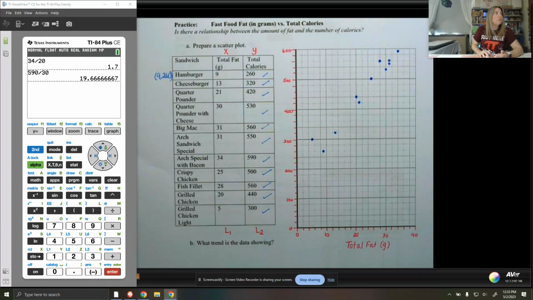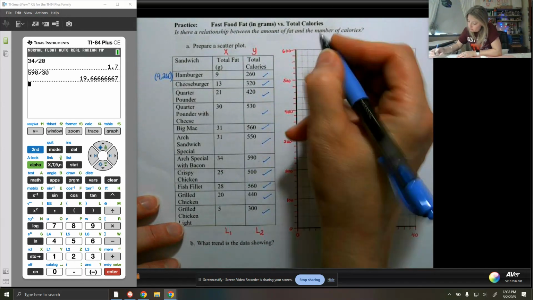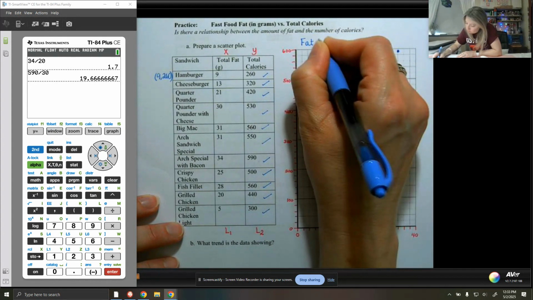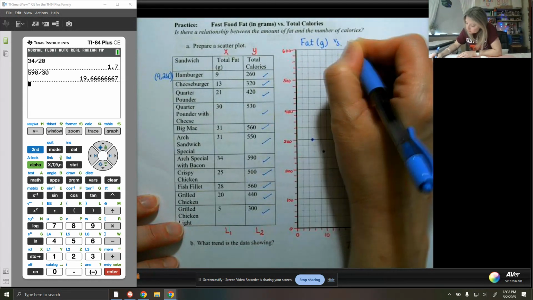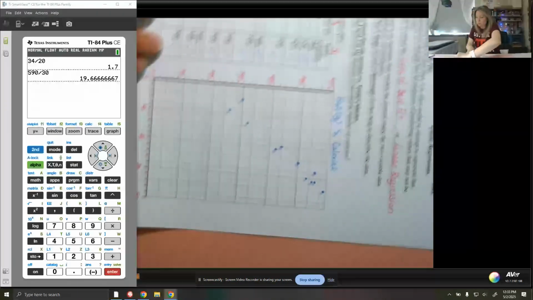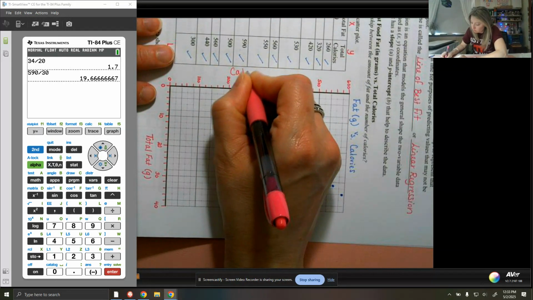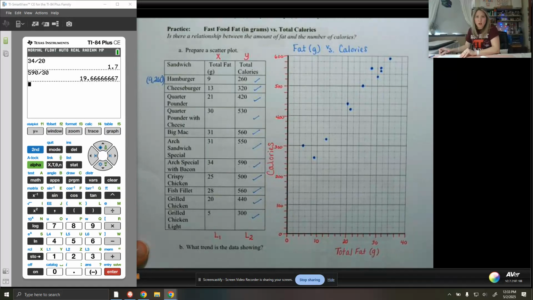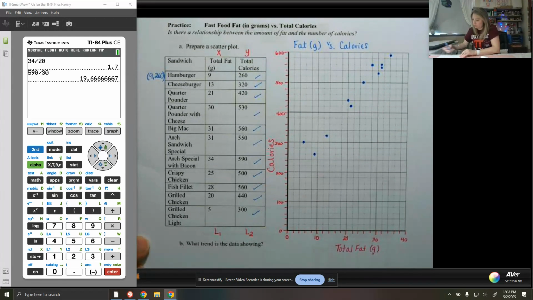Okay, so this scatter plot of data is really telling me, yeah, this looks pretty linear. And again, this is our fat grams versus calories. I didn't label the calorie side yet, so let me just do that. Calories. Calories are their own unit of measure. What is the data trending? It is trending linear.